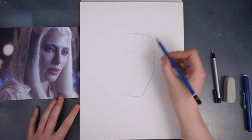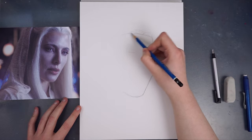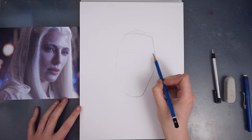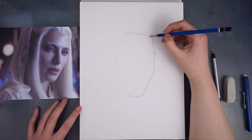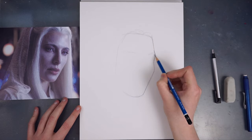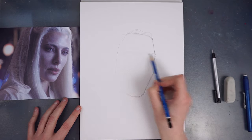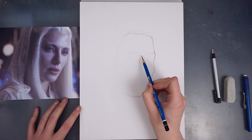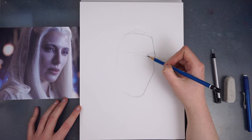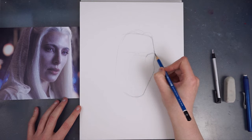I'm just continuing on with the jawline and now the top of the hair. There's really not a set order that you need to do things — it varies from picture to picture. I normally like to put in the rough line of the eyebrows. You might find it useful to draw the line straight across where you think proportionally the eyebrows should fall, noting those angles so that they're in the right direction. For this image, because she's facing off to the side, they aren't straight — they're on a bit of an angle.